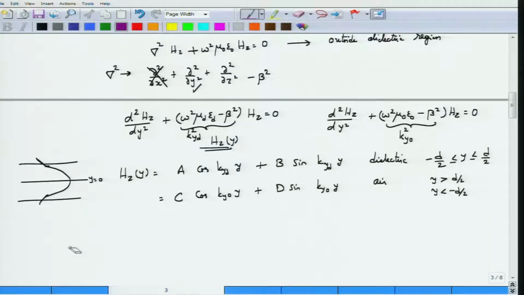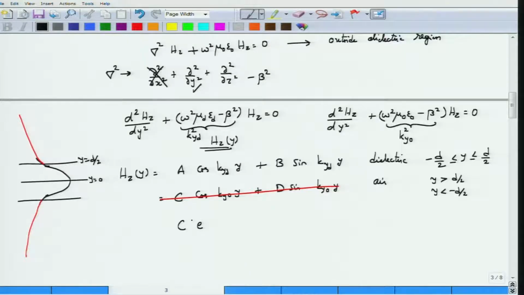So for us, this inside the dielectric is perfectly fine, but outside the dielectric we want the wave to decay to 0. Okay, so we want the wave to essentially go down to 0 outside the dielectric region, which means that I cannot choose them to be propagating type of solutions, rather I have to choose them to be decaying kind of solution. So the solution here in the region above y equal to d by 2 we can choose this as C exponential.